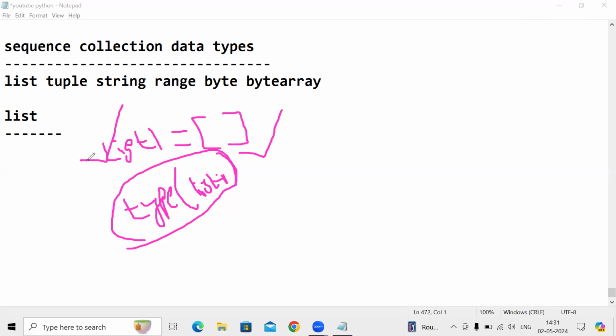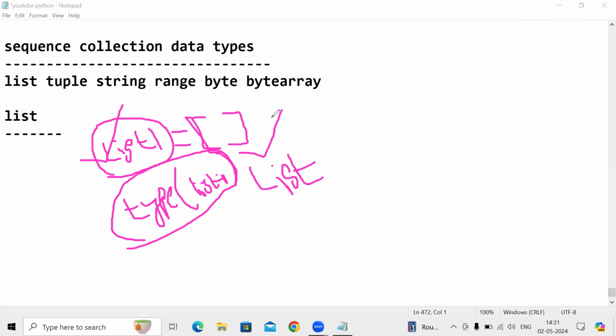Here I am taking one object called list1, and this is the empty list. If you find the type of list1, I mean the type of the object, it will give output as list.